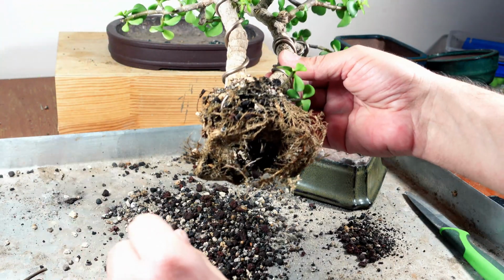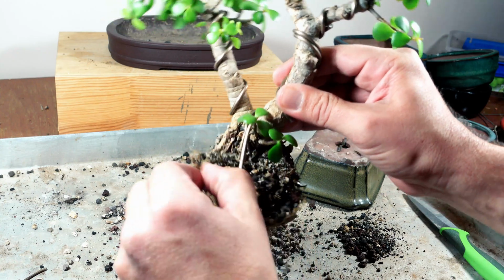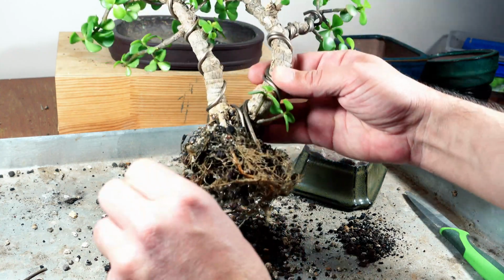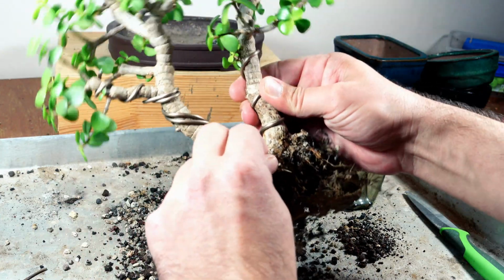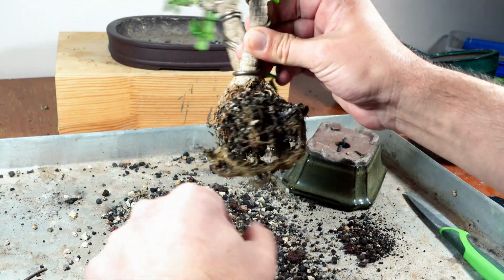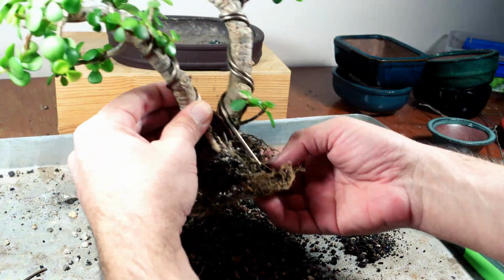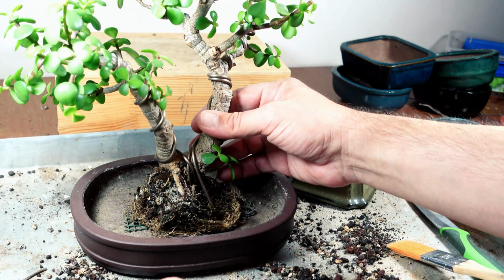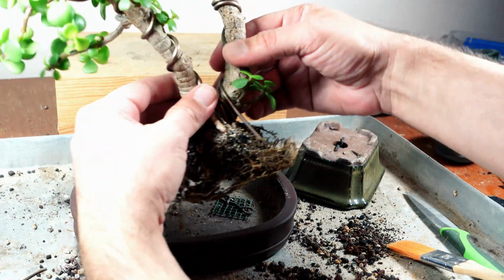So, it doesn't have a lot of roots, but that's just what dwarf jades do. They don't grow huge roots. They adapt to the pot. If you pot them into huge pots, yes, they will grow huge roots. But I think we can put it in here. Yeah, we can make this work.